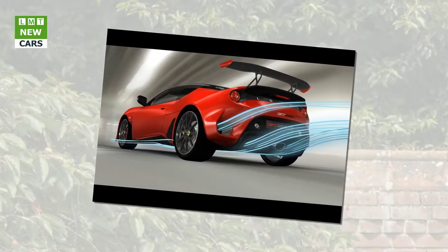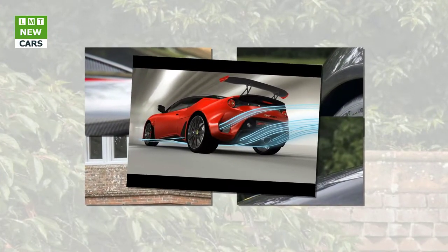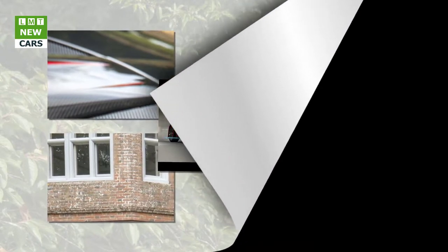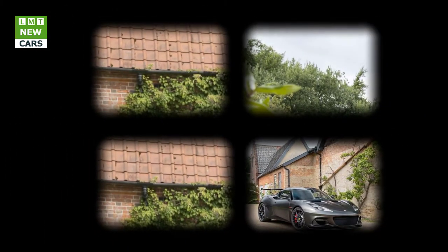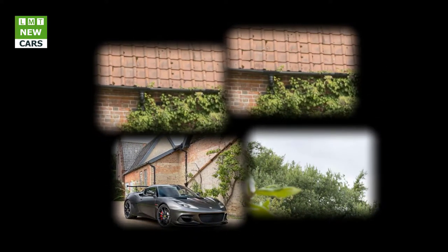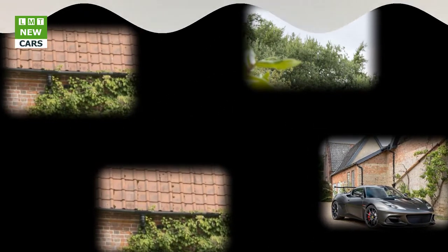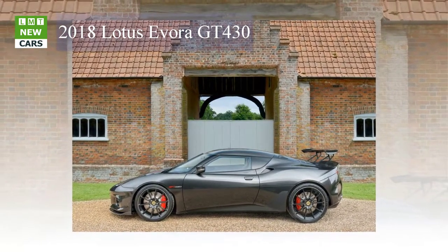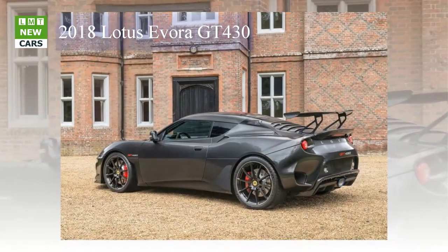The external theme of carbon continues into the car's exquisitely crafted cabin, with visible weave handmade components as standard. These include Lotus' beautifully detailed carbon race seats, new carbon door sills, and a new lightweight carbon instrument binnacle cover with a new design of graphic on the instrument panel. Newly designed carbon-backed Sparco seats with a unique trim design can also be ordered, whilst customers looking for a more race-focused cabin can specify optional driver and passenger four-point harnesses and titanium rear frame. The steering wheel, dashboard, door panels, transmission tunnel, and center console are all trimmed in a combination of black Alcantara and perforated leather, with contrast twin-color stitching in red and white, and matte black interior panels.